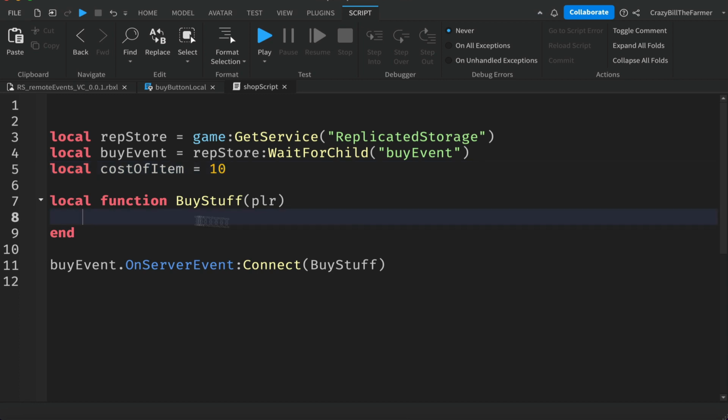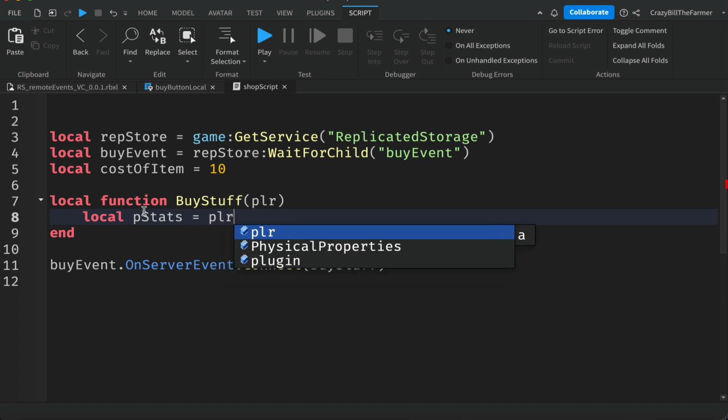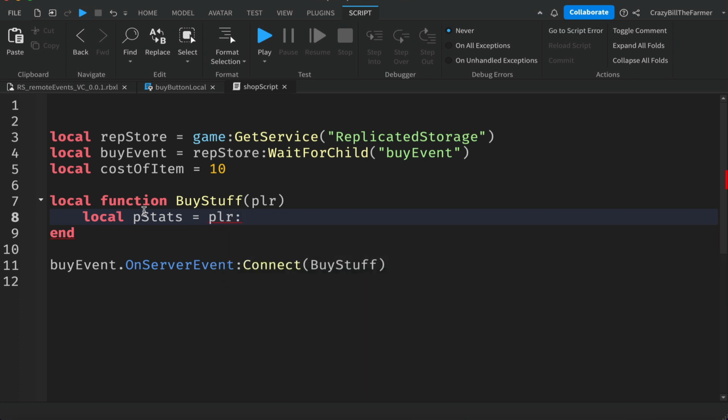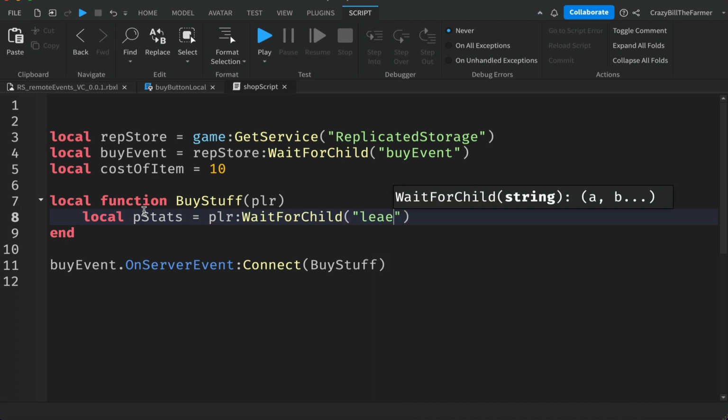All right, inside of our buy function now, we want to get access to our leader stats folder. So if you remember, we created that. So local, and we'll call this p stats, and it will be player that we passed in, and we'll say WaitForChild and leaderstats.